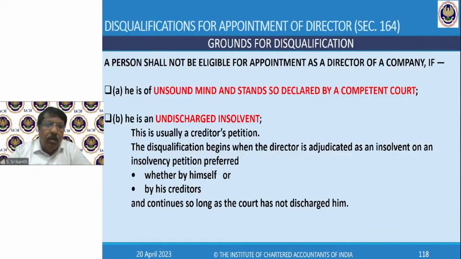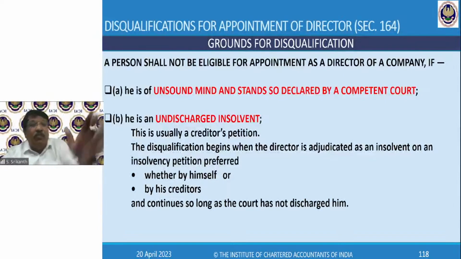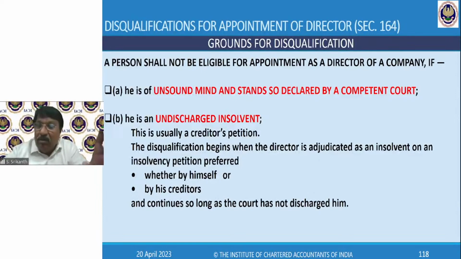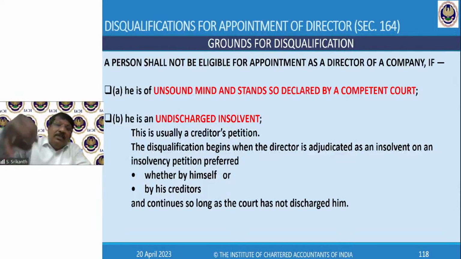So finally, it will be the doctor who decides. Medical certificate. The court will declare him to be of unsound mind, a competent court. Only then. Suppose some other matter is being heard by the court, and incidentally they say, it so happens Srikanth is a mad fellow. The question before the court was not whether Srikanth is of sound mind or not. The question was something else. Along with that, they said, incidentally, we honestly feel this fellow is mad. But that is not a finding. Are you able to understand? So, unsound mind. Next, undischarged insolvent. Now, who is an insolvent?